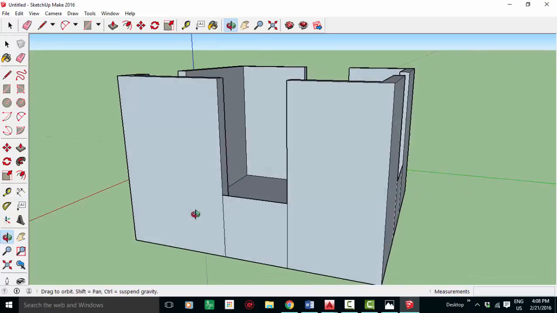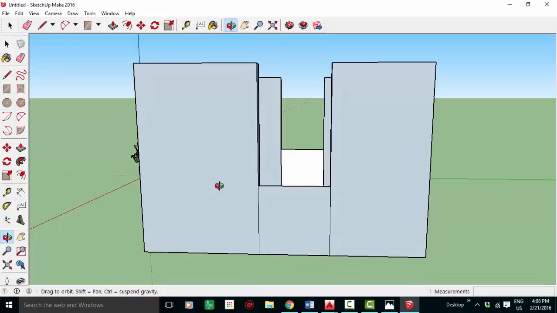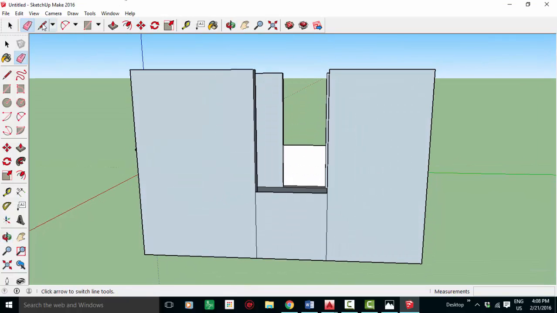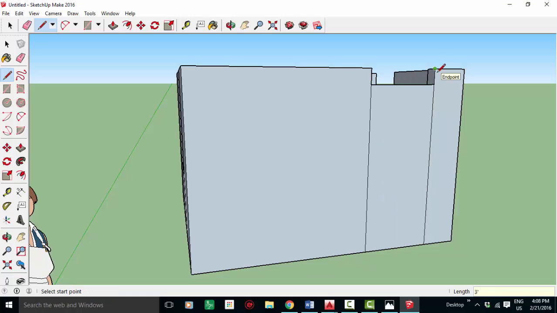Now I'd like my windows here to be a height, let's say 3 feet high. So let's go and measure. Actually, you know what? Let's do the door first. So we're going to make our door 7 foot 4 inches, because that's pretty standard for a door. So we'll come up 7 foot 4 inches. And then at our end point, we'll come across. And then we'll fill in the top. And I'm just going to delete this little bit here because I didn't want that to fill in. I still need my door.